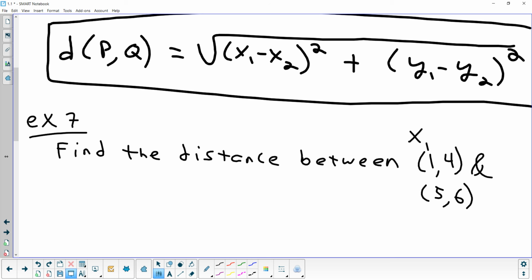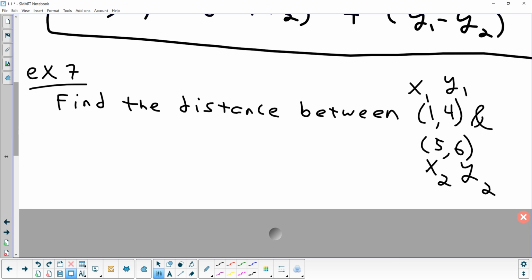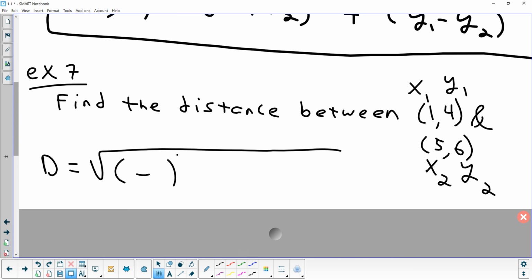So it's X1. What does that mean the 4 has to be? Yep. Has to be Y1. Which means the 5 is X2 and the 6 is Y2. So plug those 4 numbers into those 4 spots and see what your distance is. Okay, this is just my habit. Whenever I do the distance formula, I do this first. There's a lot of parentheses and symbols in it, so I like to write them all down first.